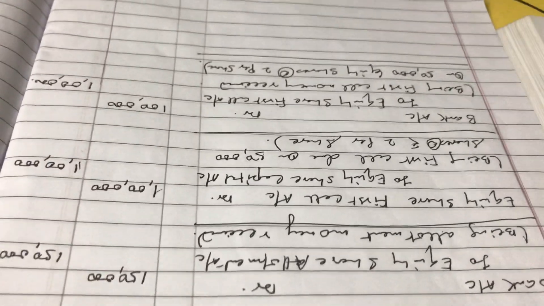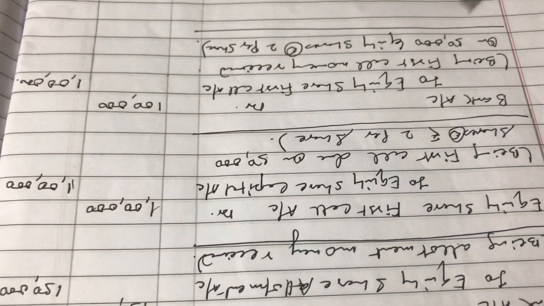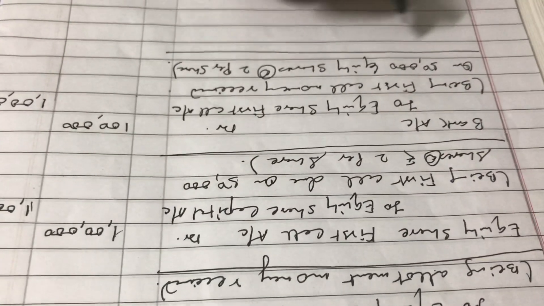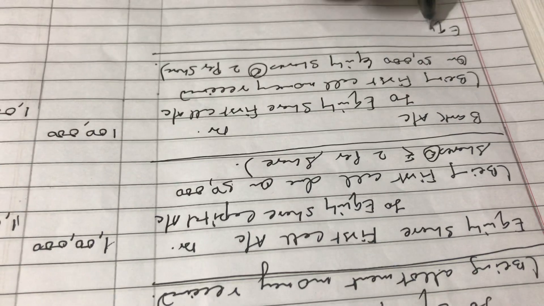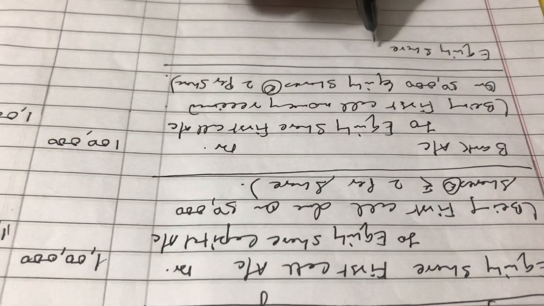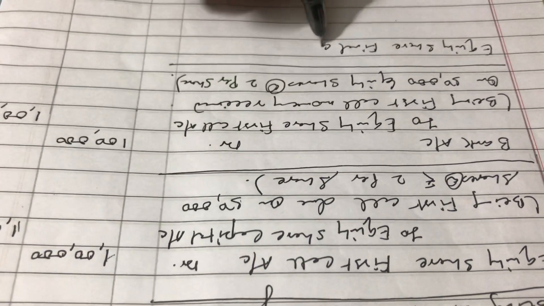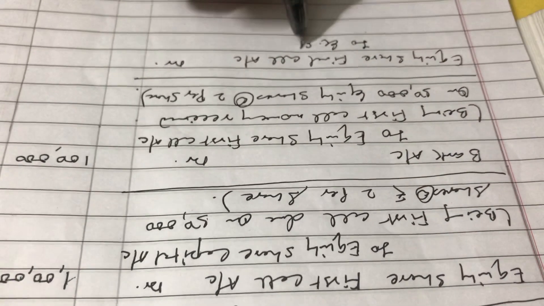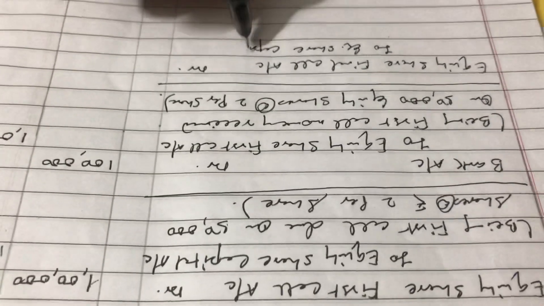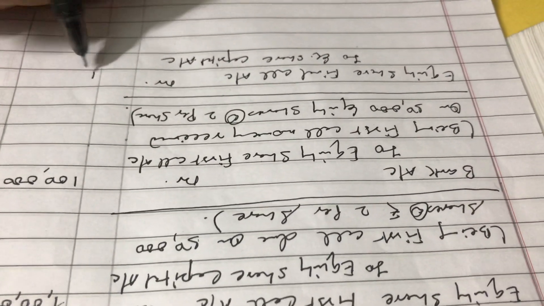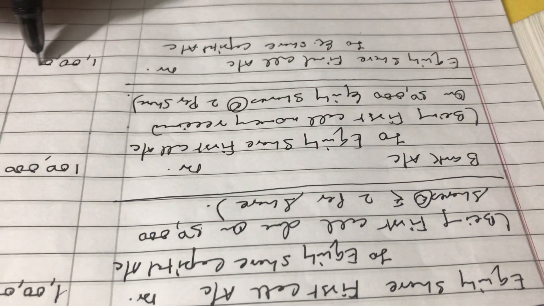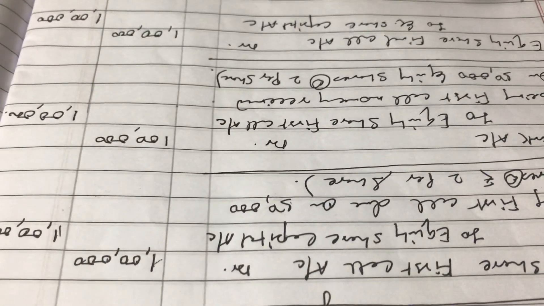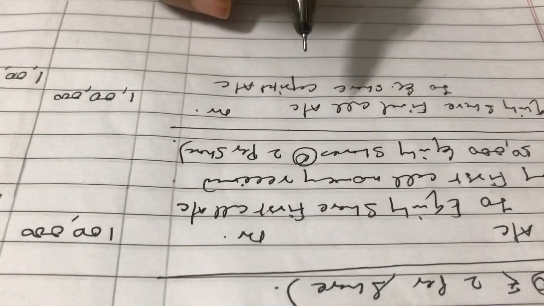The final call amount given in the sum is rupees 2 and the number of shares is 50,000. So the next journal entry will be: equity share final call account debit to equity share capital account. The amount will be 50,000 shares at the rate of rupees 2 each, so 50,000 into 2 equals 1 lakh. The narration will be: for final call due on 50,000 shares at rupees 2 per share.